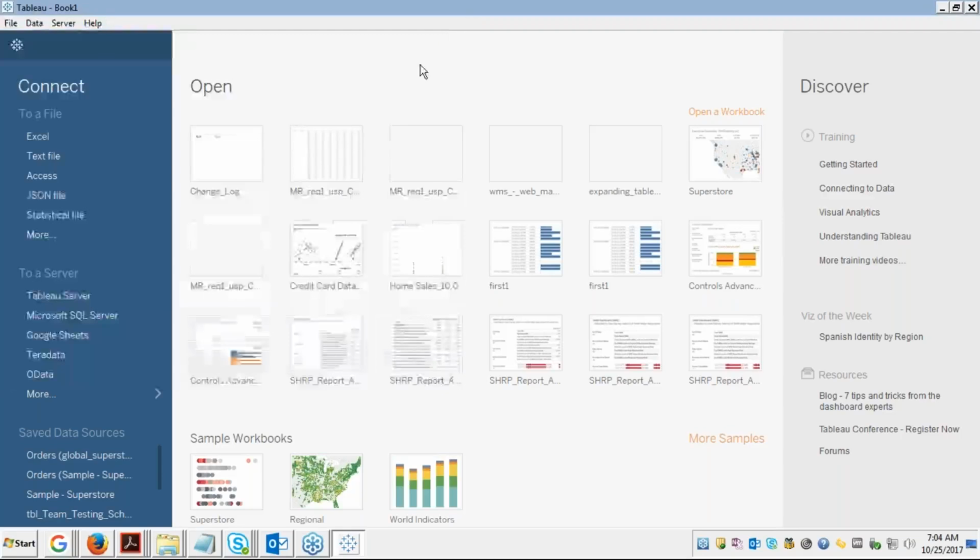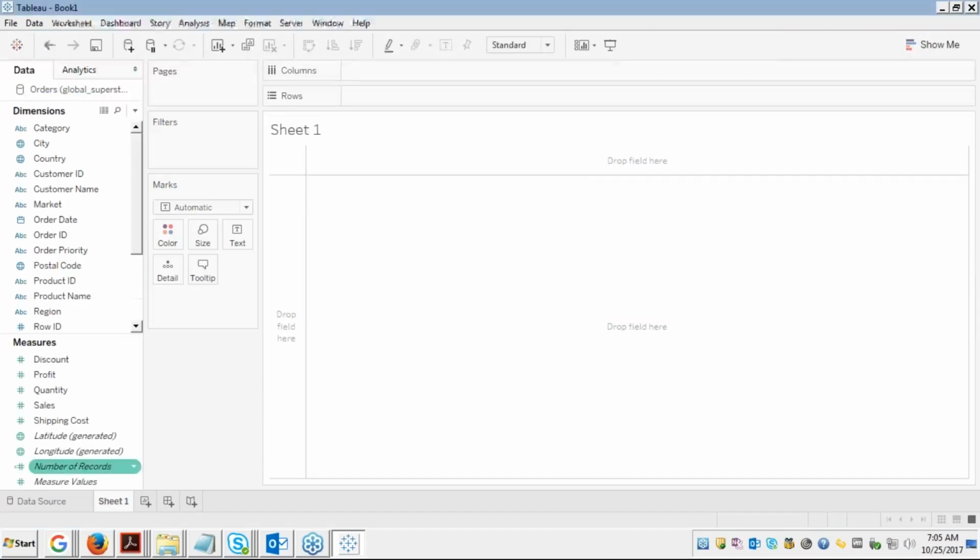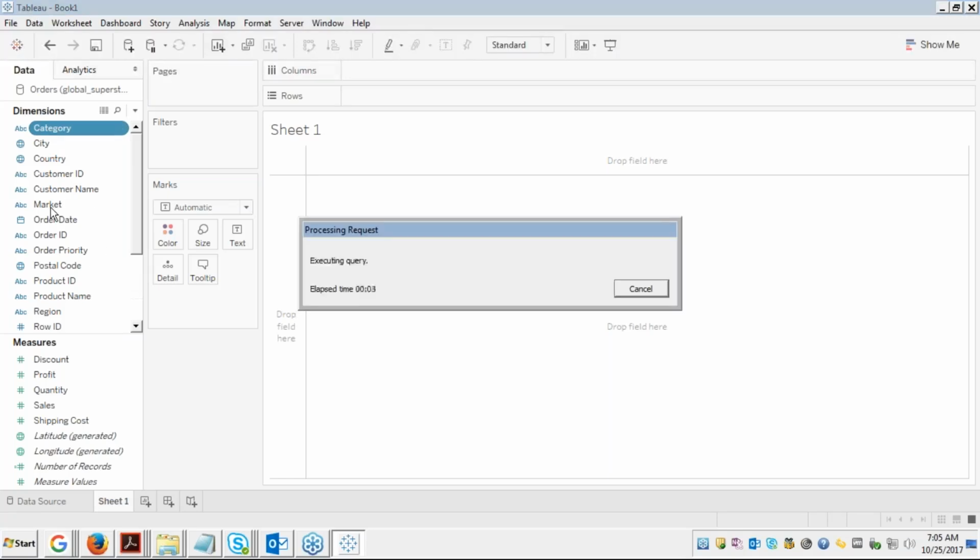I think it's available already, so I'm opening it from the same data sources, Orders, Global Superstore. Now I'm going to take the Category field, and within that category, a Subcategory.